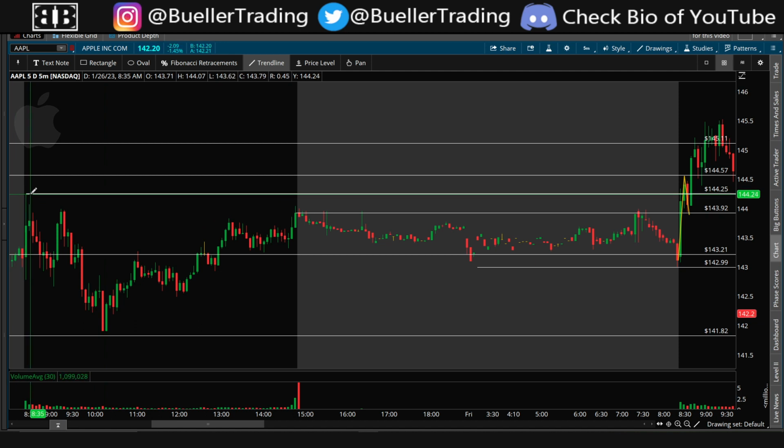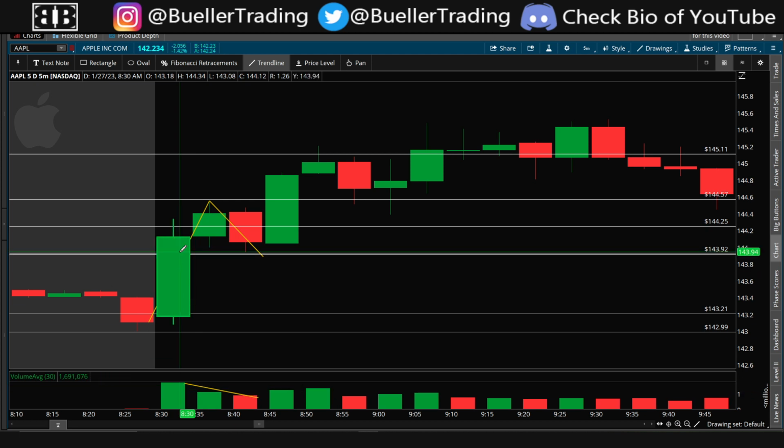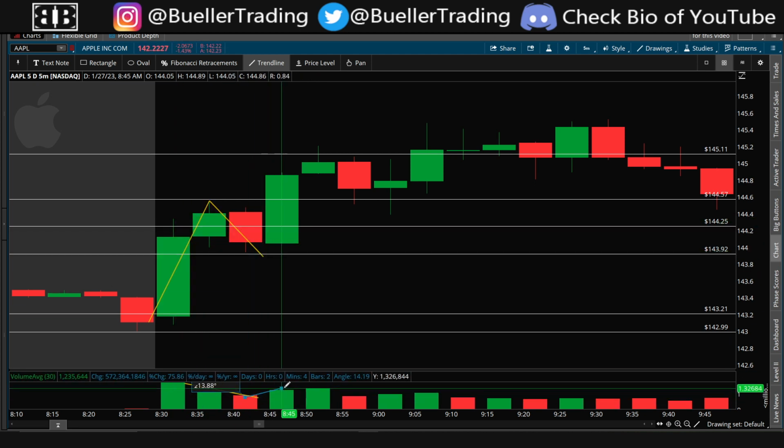So what's the last ditch effort level that bulls need to break to continue breaking out? 144.25, right? Exactly. What ends up happening? They end up pushing it with rising volume. So you have lowering volume all throughout this move, which is just a good breakout and a hold of support. And then you have a rising volume breakout over the next two candles. Again, getting over both of those areas. So pretty much you should already be bullish.